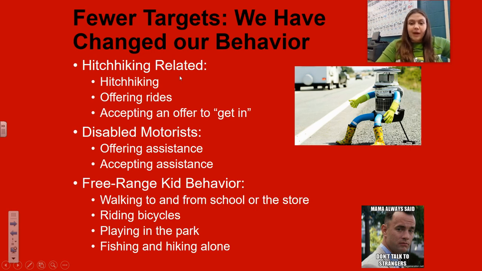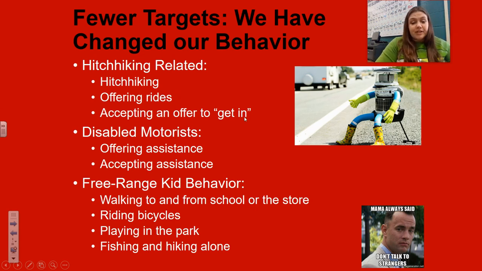I just put your thumb out and let's go. That's not common anymore. Please don't do it. Especially if you are a girl, please don't. And boys shouldn't do it either. There are a lot of boys that are murdered. But if you were a smaller person, the person who is picking you up, please don't get in their car. Okay. Just don't do that.